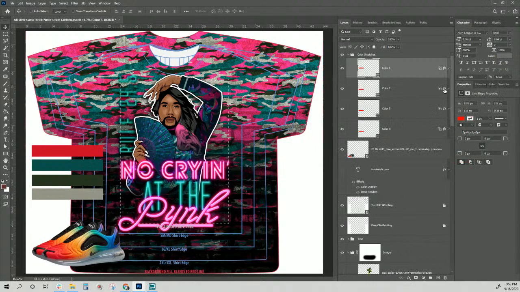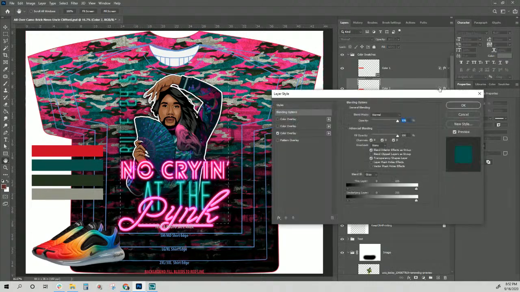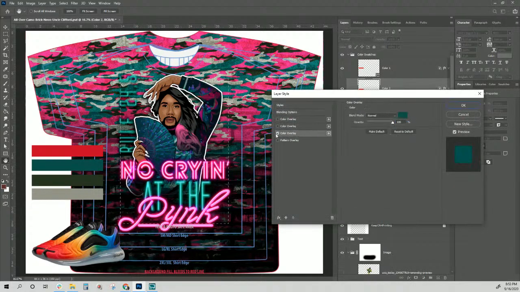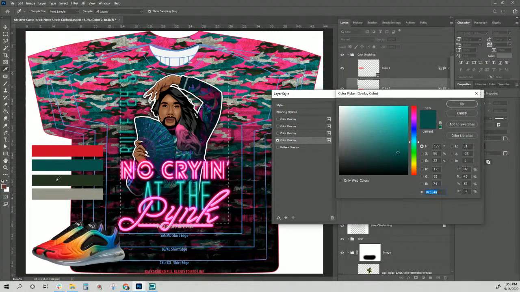All right, now we have that one done. I'm going to go ahead and do the FX for the next one. I'm going to add a color overlay so I don't override my last one. And for this one, let's say I want to kind of contrast between them just in case I put light colors together. Let's say I'm going to grab that blue color.